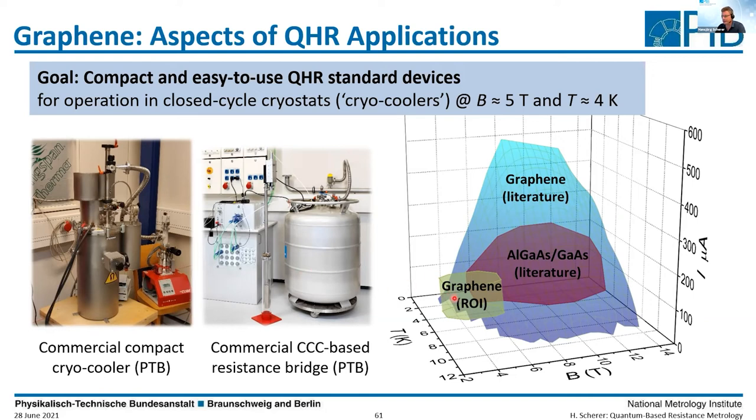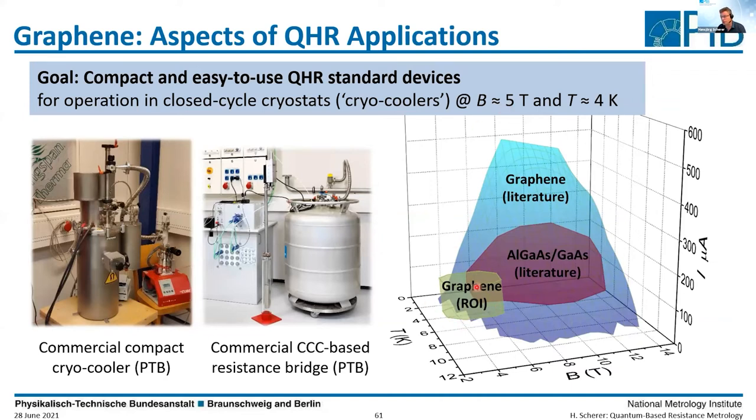Well, if you have all this now, if you have your apparatus like the cryogenic current comparator bridge and the graphene device, you might want to operate your quantum Hall effect resistance system in a compact cryocooler, which allows you to use a closed helium circuit, so that you do not need helium cans that need to be refilled at external suppliers, which is costly. In order to do so, you have to conform with the requirements that come from this cryocooler, which typically provides temperatures about 4 K and can have magnet systems inside that typically deliver up to 5 Tesla.